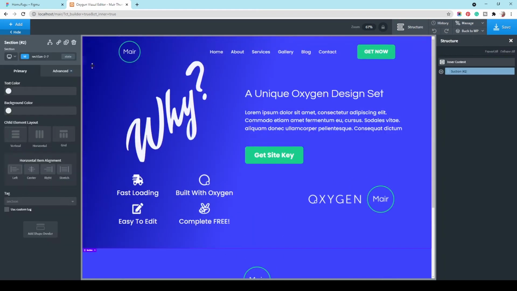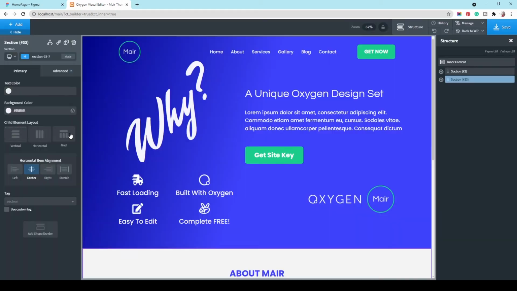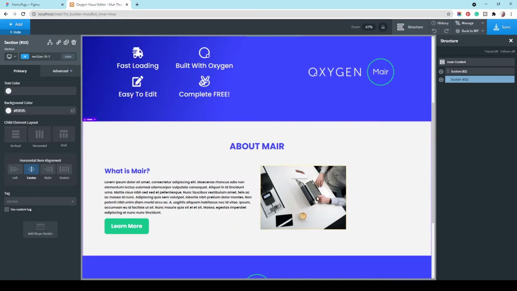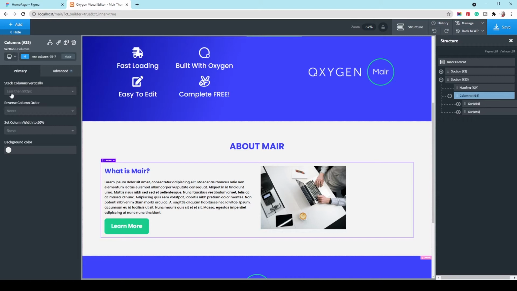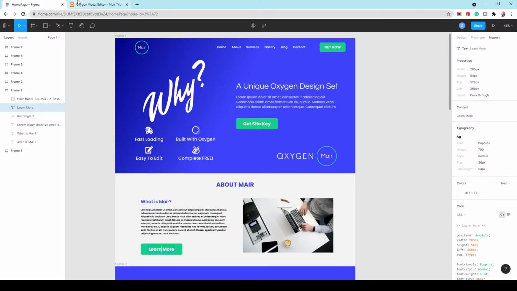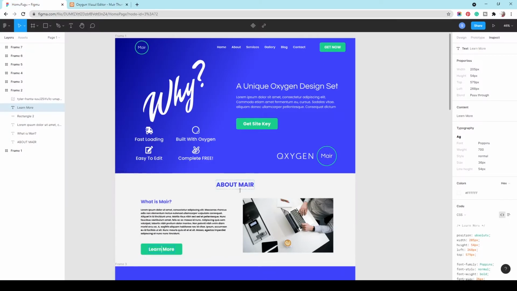Structure, so we got the first section. Let's add reusable part, about section, editable, and we've got it right here. So what we want to do is make sure that this is positioned correctly. So let's check here. All right. Let's check the size of this one.